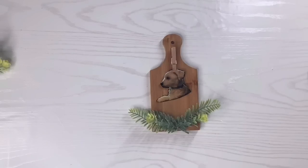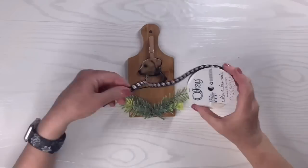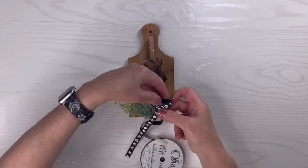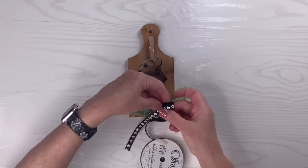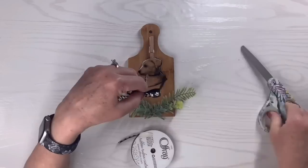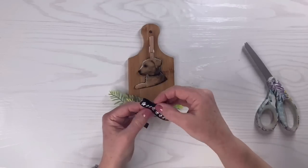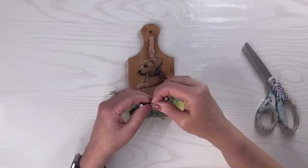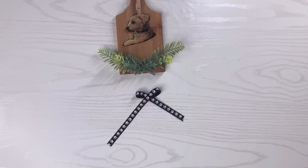And then what I'm going to do is I've got this ribbon. I think I got it at Walmart. It's a long time ago. And it's got cute little paw prints. I'm going to make a little awareness bow, bring down the middle. I'm going to put a touch of hot glue in there just to hold it still after I trim off the excess there. I'm just going to make sure that it stays while I wrap twine around it. Now, you could just go directly to the twine and wrap it around it. I seem to lose the shape of my bow when I do that.